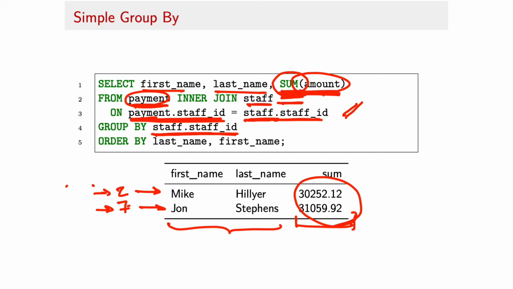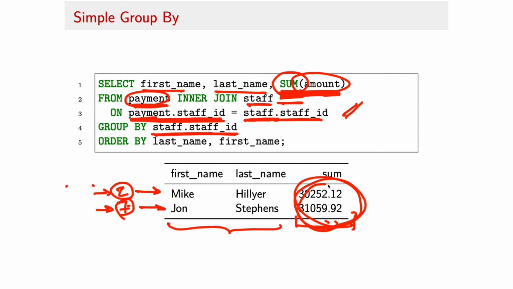So for every row in that intermediate result set that has a corresponding value for the staff ID, that's going to be reduced down to a single row. And in addition, because I'm using the sum aggregation function here in the select clause, the rows that differ, in this case the rows that contain the total amount paid for each rental, I'm going to add those things together.